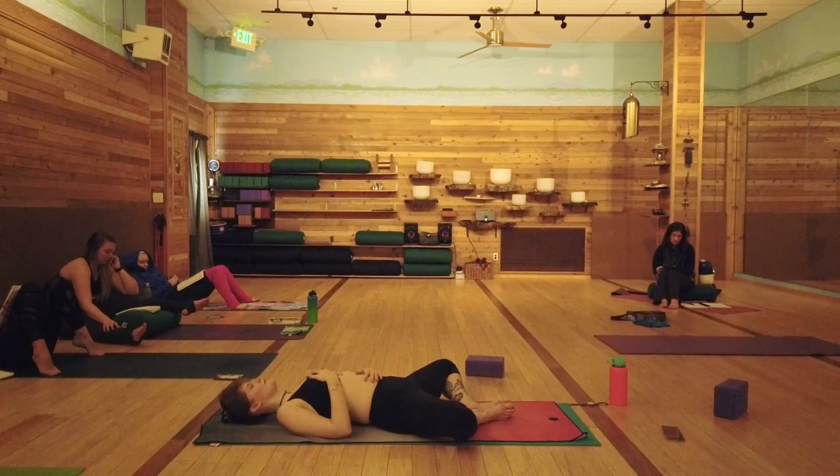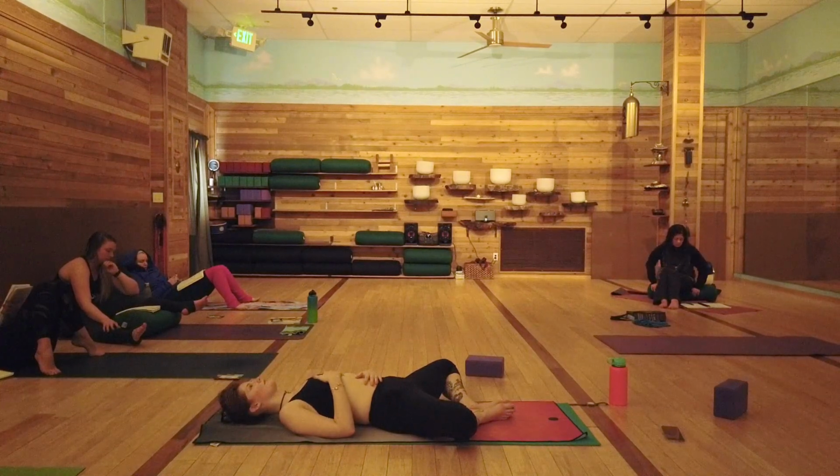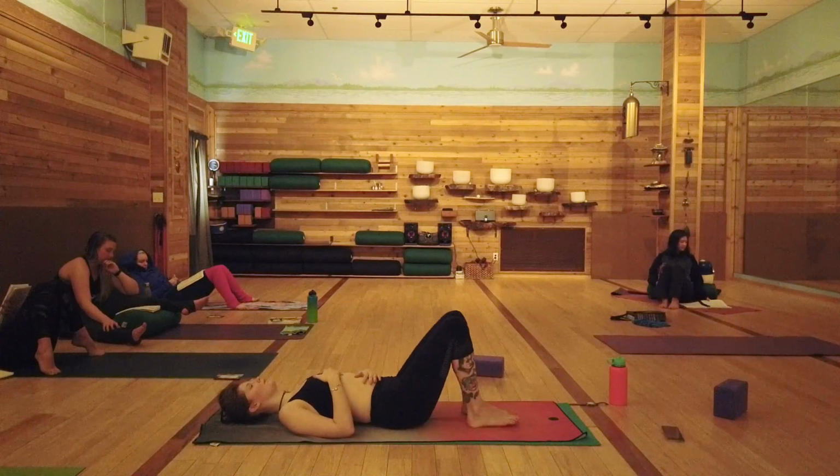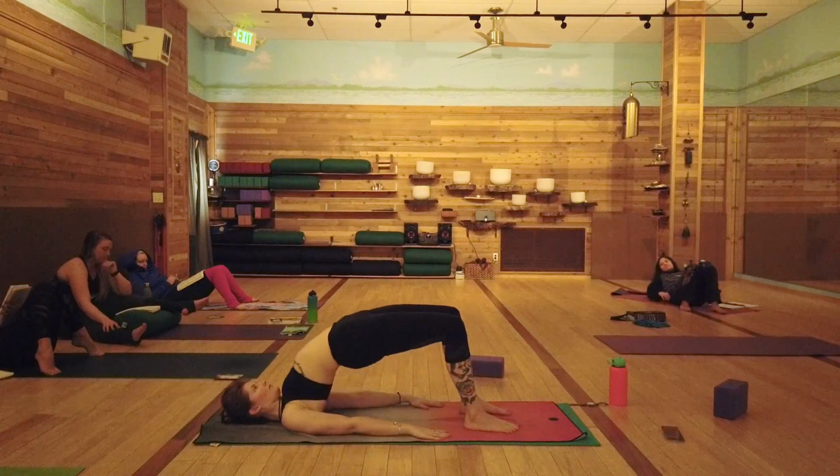We always do 3 sets of these deep back bends. But friends, if you were challenged here, stay here. Going into bridge or wheel, let's set you up bridge. Put your feet hip distance apart, lift up your hips. Bridge posture, this is a great place to stay.